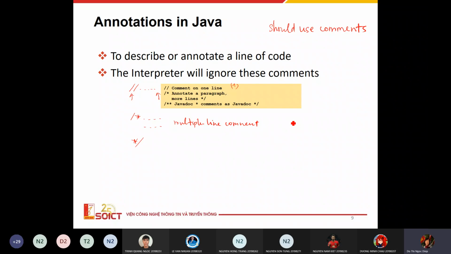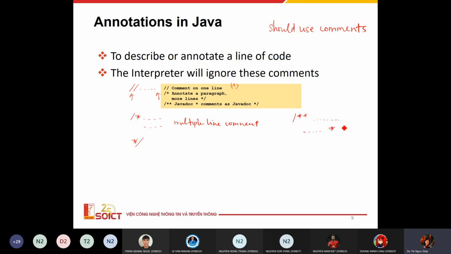And for example, later when you work for a company and they develop an application in Java and they need to build the documentation for Java, you have to use a kind of annotation like the slash and the double asterisk, and then you write down your comment.